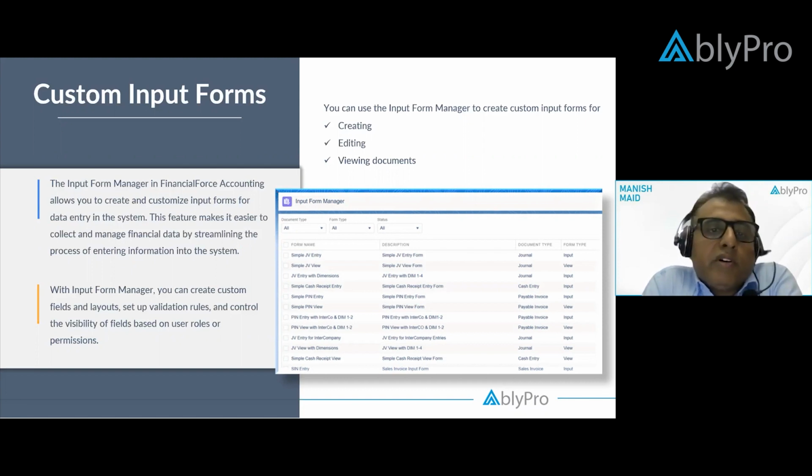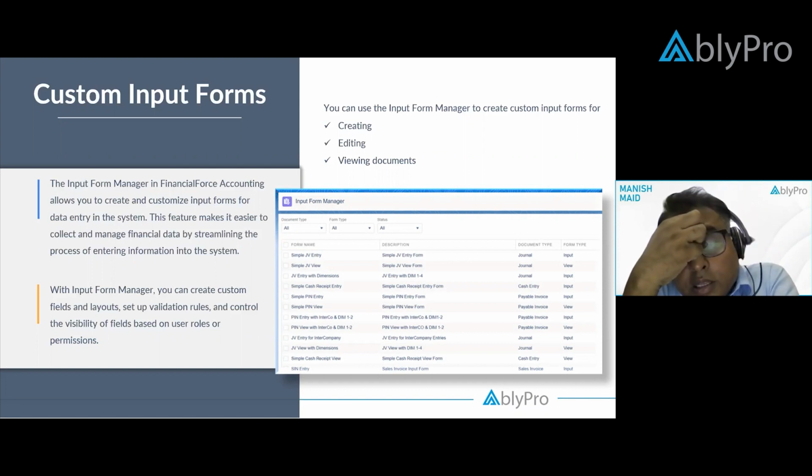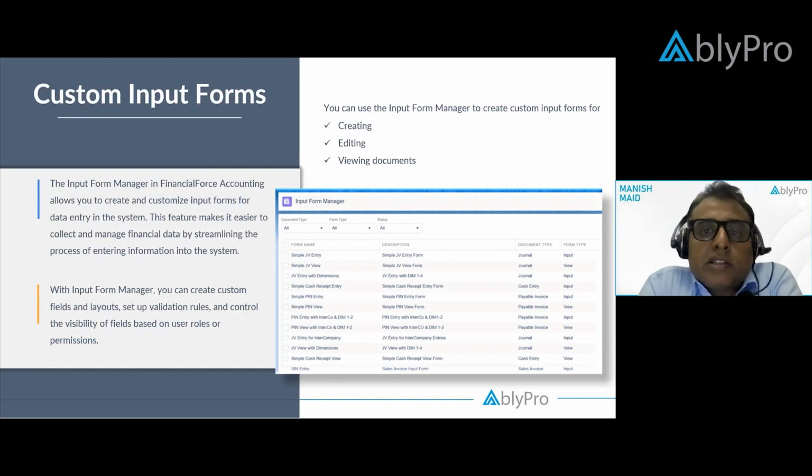Let's move to the next part of our presentation here, custom input form. So this is a legacy thing basically. Right now in Lightning, we have all the page layouts and all the structure which we are capable of using to generate different kinds of pages for all our needs, like document pages. For sales invoice, we can configure that page. We can configure the payable invoice page. We can configure all our pages there. We have a page layout system. We have fields and columns. We have all the structure available for us in Lightning.